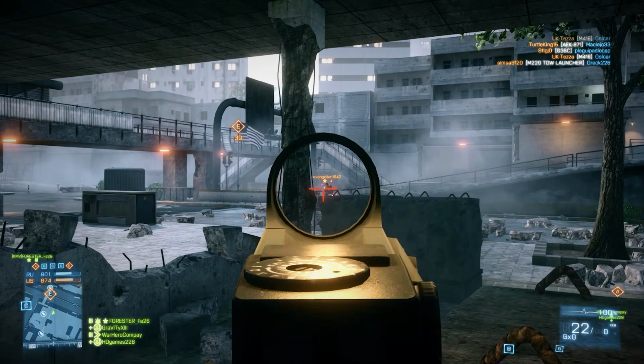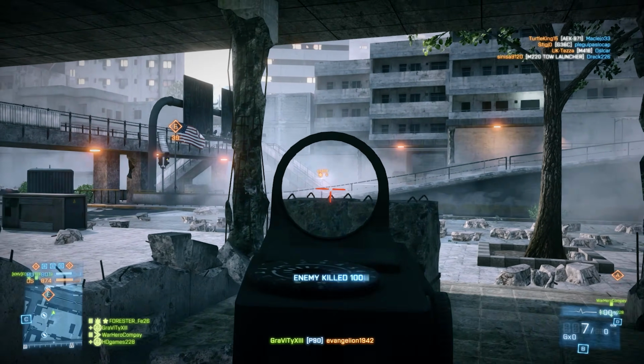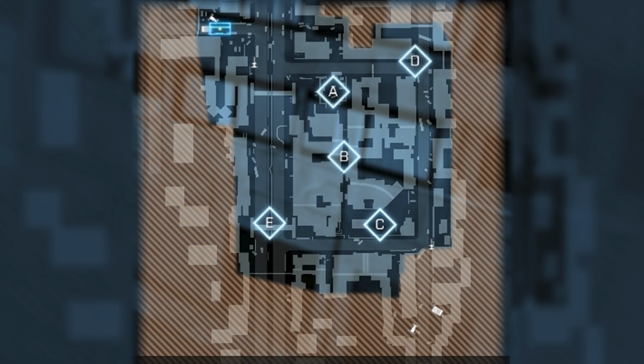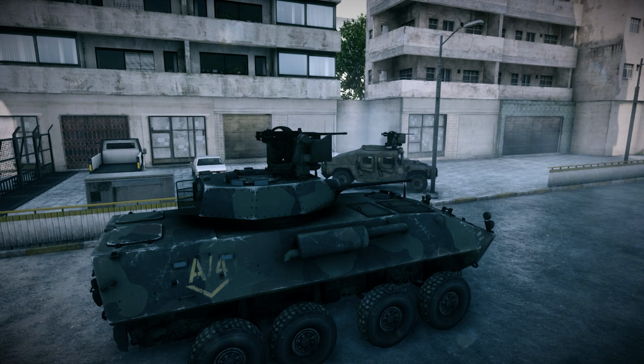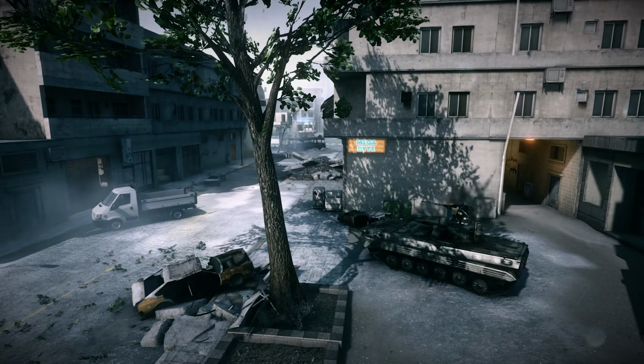The two Conquest variants of Grand Bazaar are exceptionally similar. Conquest Large is a 5-flag layout, while Conquest Small retains only the center 3. Both versions possess a lone IFV capable of carrying a team to victory.